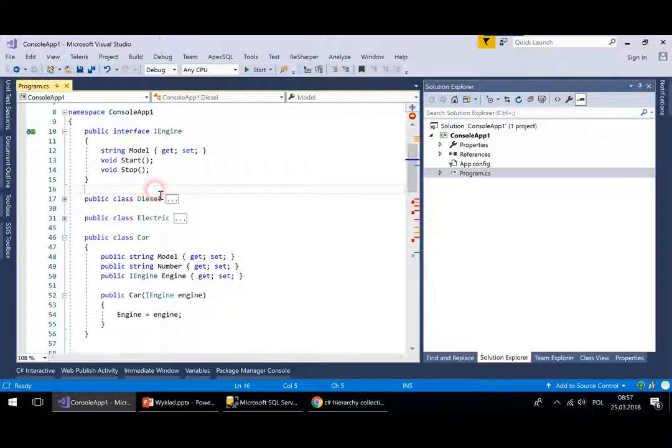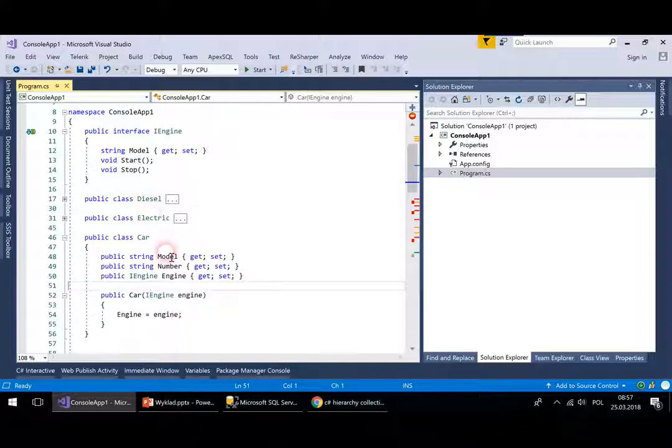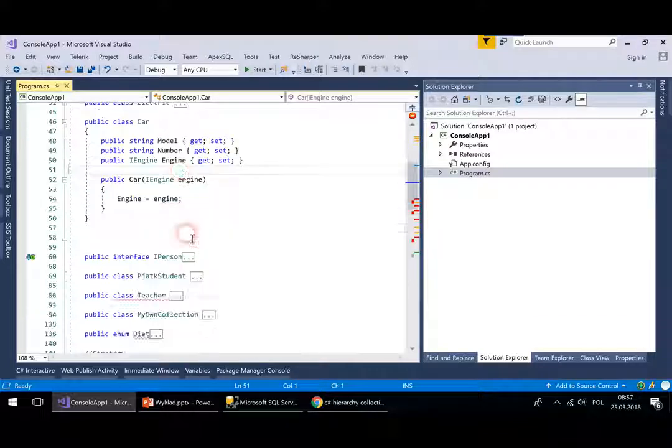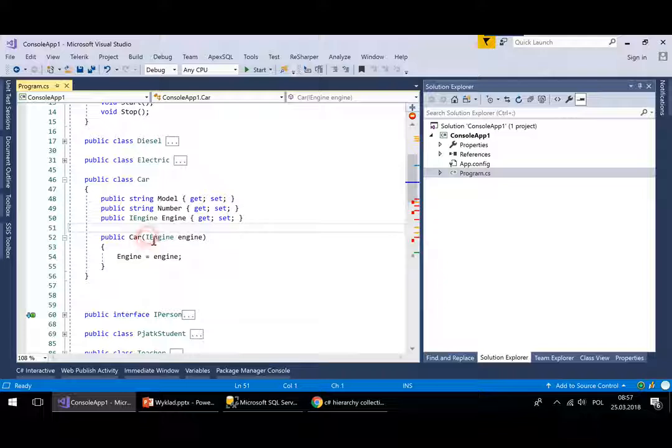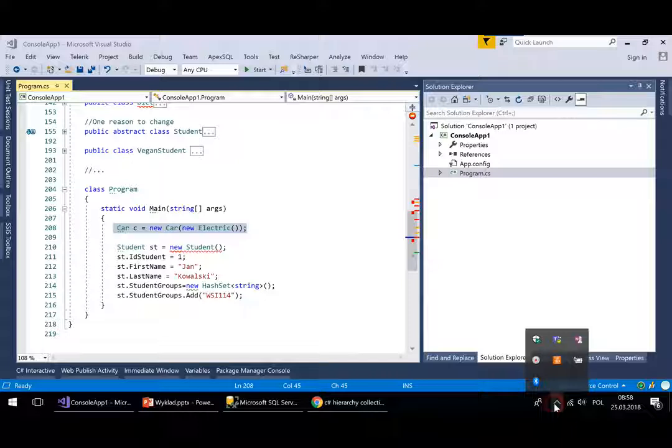I can just create a new subclass, a class which implements iEngine, and I can just use this class in this class, because here I'm using an interface. I don't have to change this class. So my car class is still closed for changes in the implementation, but it's open to communicating with new classes of the iEngine, even those that haven't existed yet. So this is how it works. This is how we can write modular code, and how we are basically reversing the dependency to the iEngine to the client code.